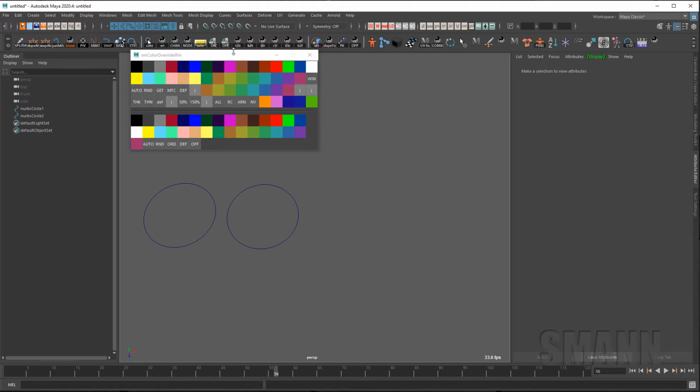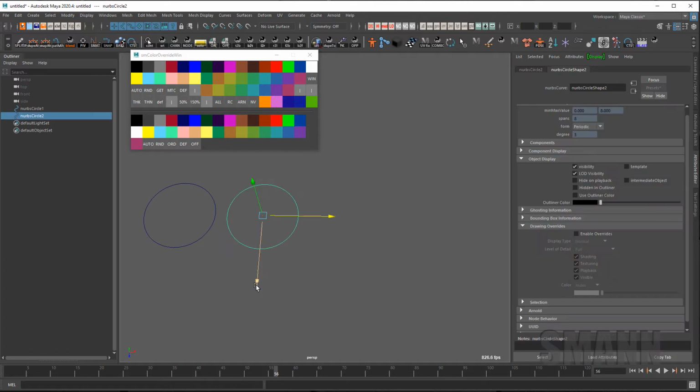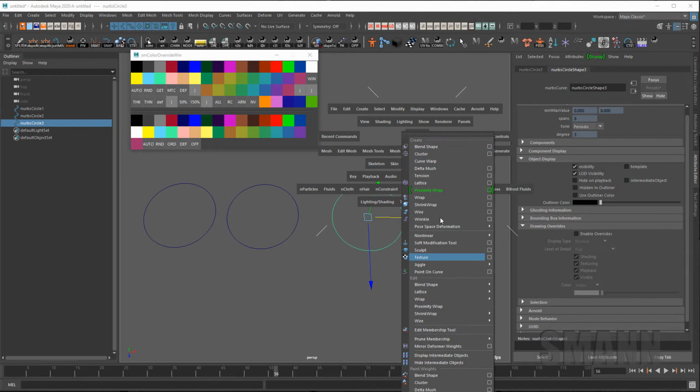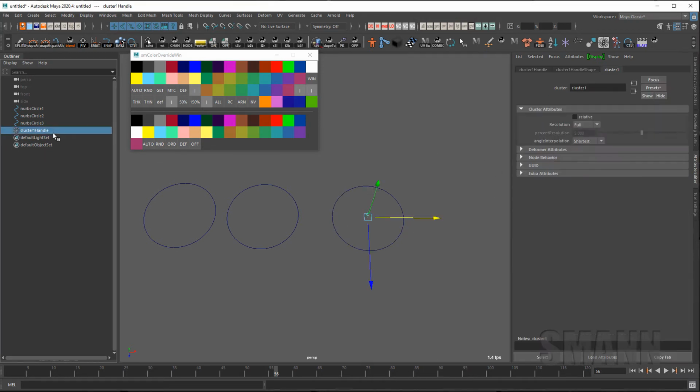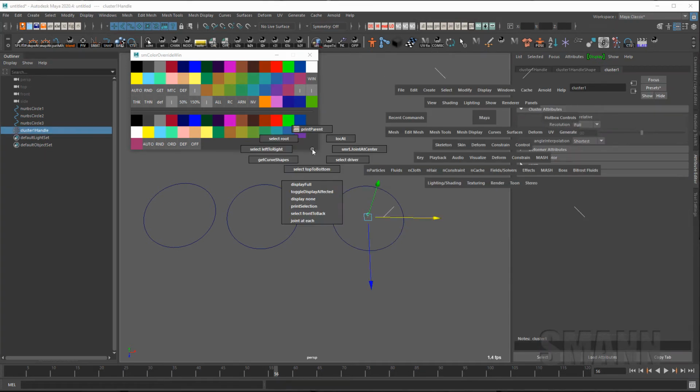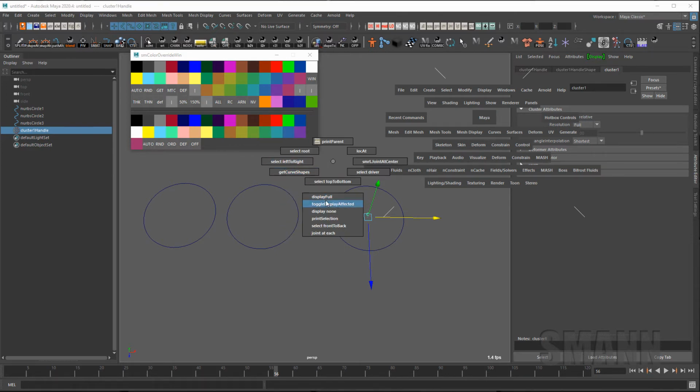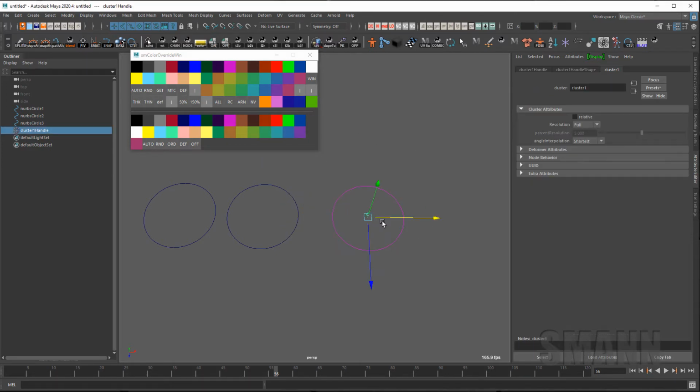Now there's a bunch of colors I don't necessarily use because they're either dull or they're already used for other things. So with multiple selections, this green I stay away from, this white I stay away from. If I take another object and let's deform this with the cluster. By default, it's been turned off now, but normally you have what's called display affected, and that's what that is. So if you're using a joint or a deformer or sometimes even constraints, it's going to show you what's being affected by that, and that's what that purple color is. So I avoid that color as well.